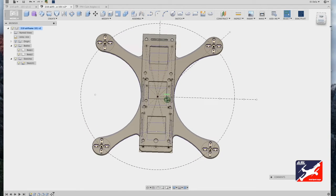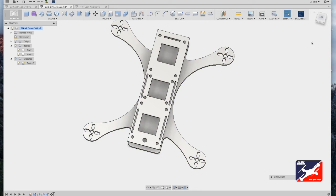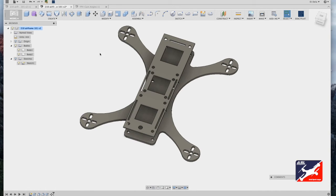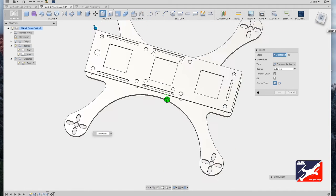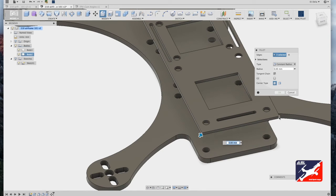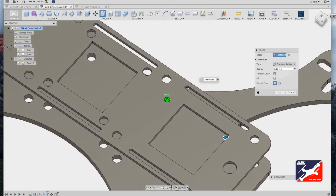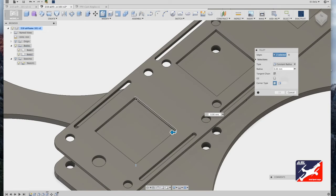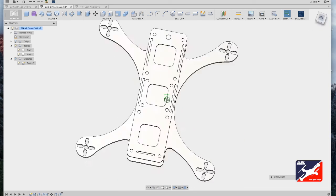Turn off the sketch to clear the view, then round out the corners on the top component plate. Go to Modify fillet tool — or hit F. Zoom in, select the corners one by one, use the view cube to spin around and select remaining corners, enter a value of five millimeters, and hit return. Repeat for all the square corners: select all square corners at once, input a radius value of five, and hit OK.